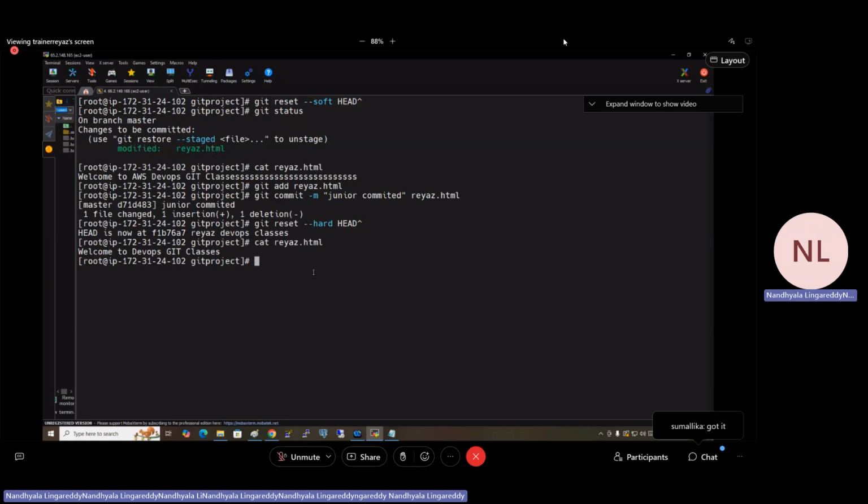Is it back to the previous version or not? Got it now, online? So do you see the difference between soft and hard? What will these people do? They don't know the difference. They don't know, developers, most of the people. I'm not saying every developer, it's very rare. So they will make mistakes like this. Soft and hard differences, they don't know.